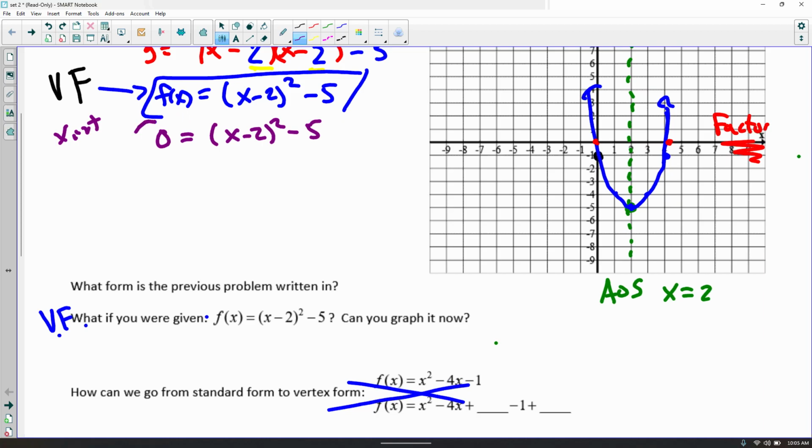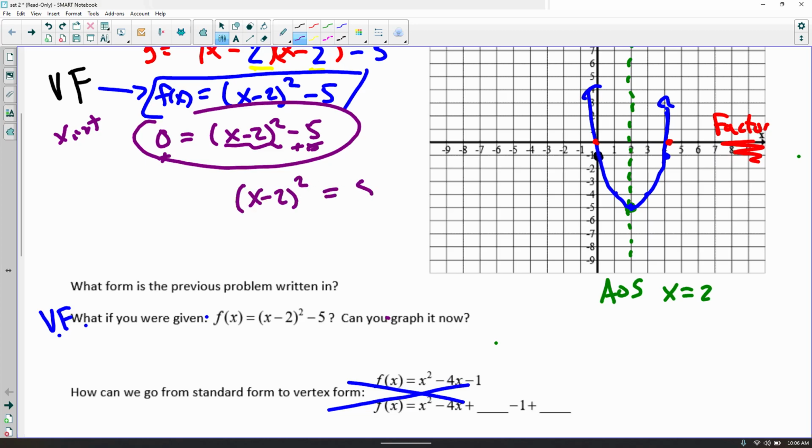Anybody have a plan on how to solve that? You could expand that out. That is one thing you could do. And then you could use the quadratic formula from there, which is a mess. So I'm going to use what we call the square root method. So pay attention. All I'm going to do here is add 5 to get this perfect square by itself. So I have (x minus 2) squared on one side and positive 5 on the other. Does that make sense there, Colton? Now, to get rid of a perfect square, you take the square root. So this would turn into x minus 2, and this would be the square root of 5.